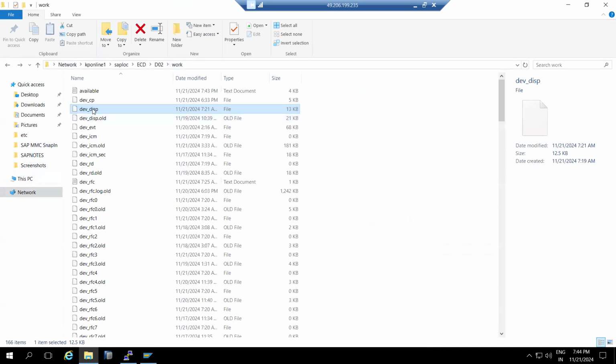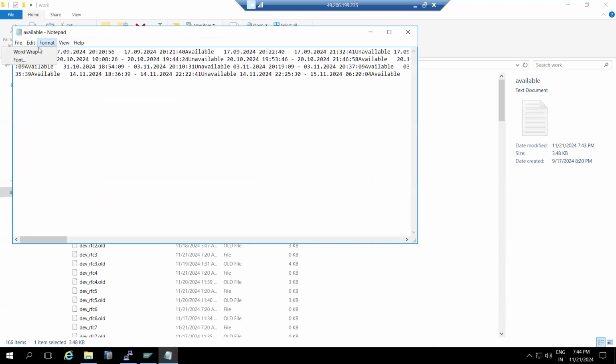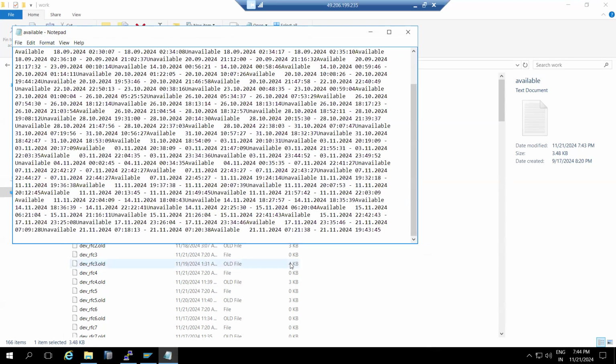The main thing is that the dev_dispatcher log can help you. And if you go to the availability log file, you can find information about when it was available and when it was unavailable. For example, it was unavailable for 2 minutes yesterday. So what happened in those 2 minutes?